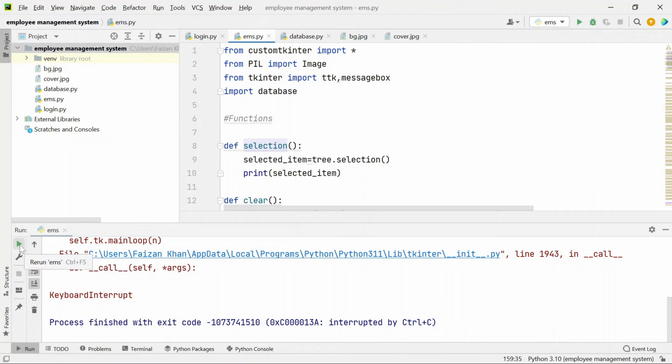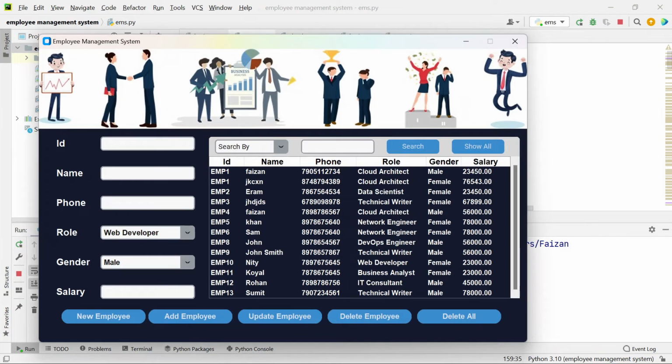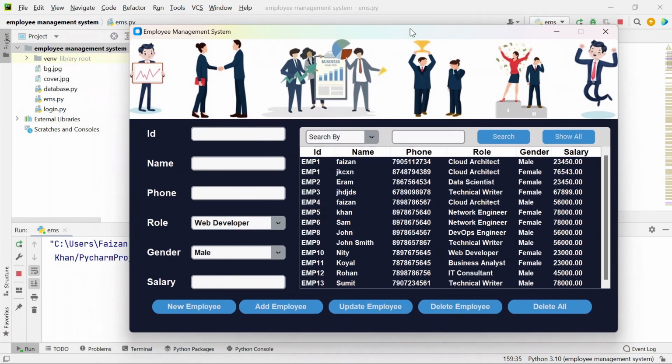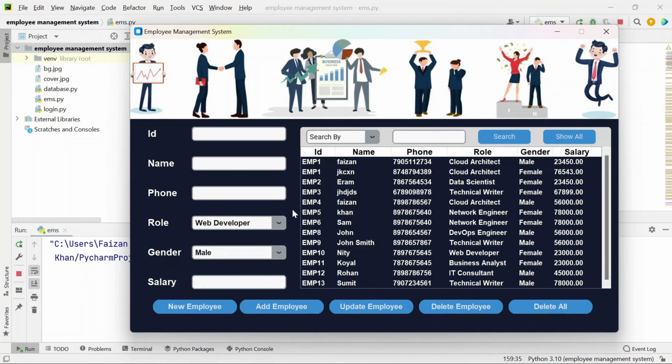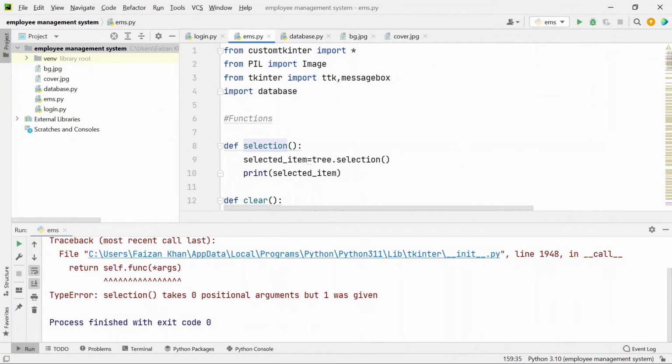Okay, so on running this, as soon as I click anywhere, you can see that we are getting some error. It says selection takes 0 positional arguments but 1 was given. So when we click, some argument is passed to this selection function.